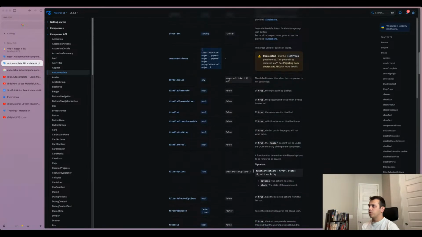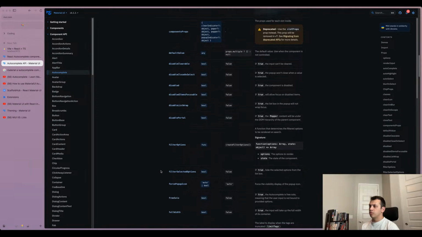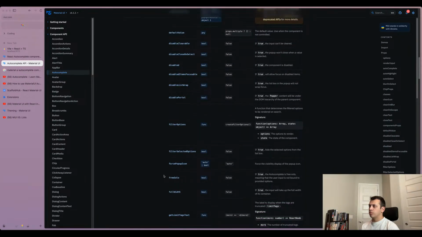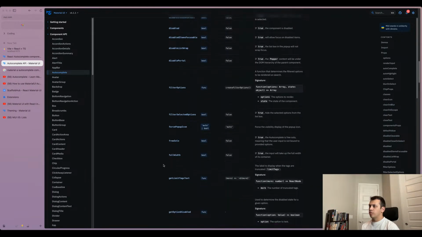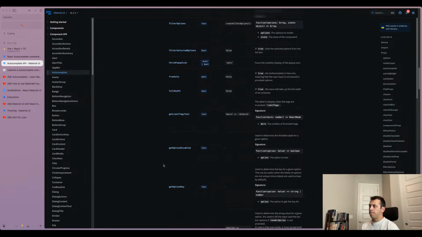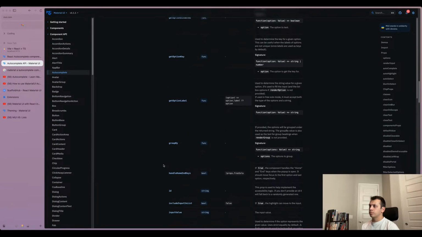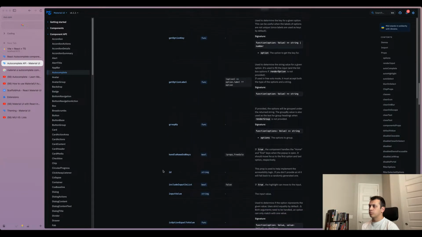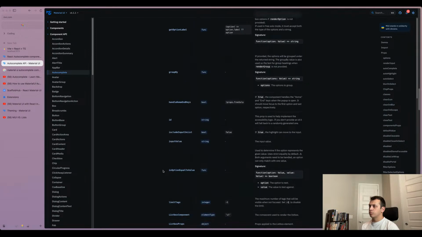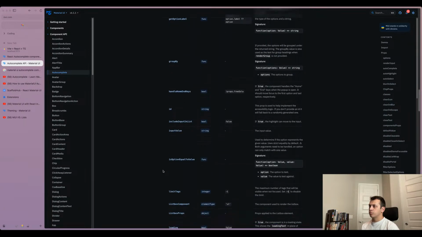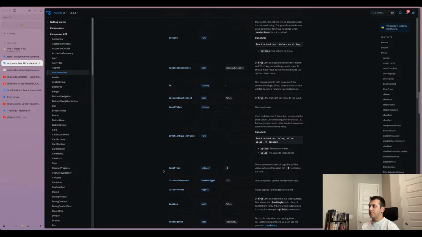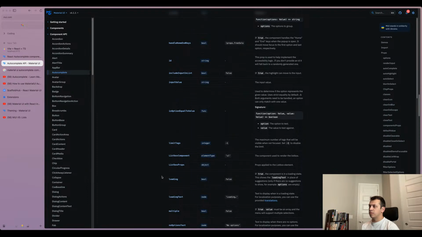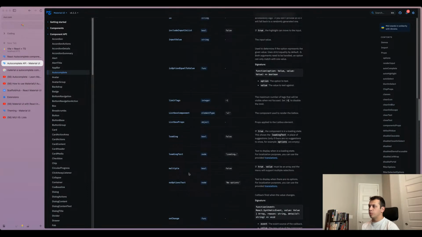Disable stuff, filtering options. Free solo. It's not looking so good. Got the limit tags. Including text, multiple.